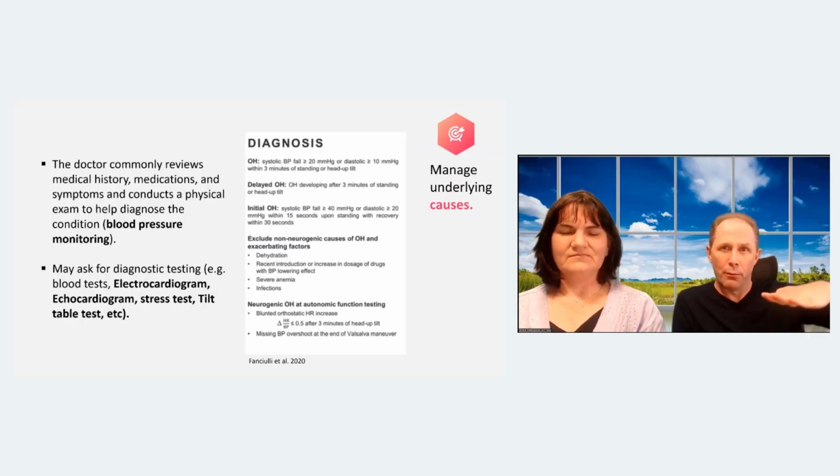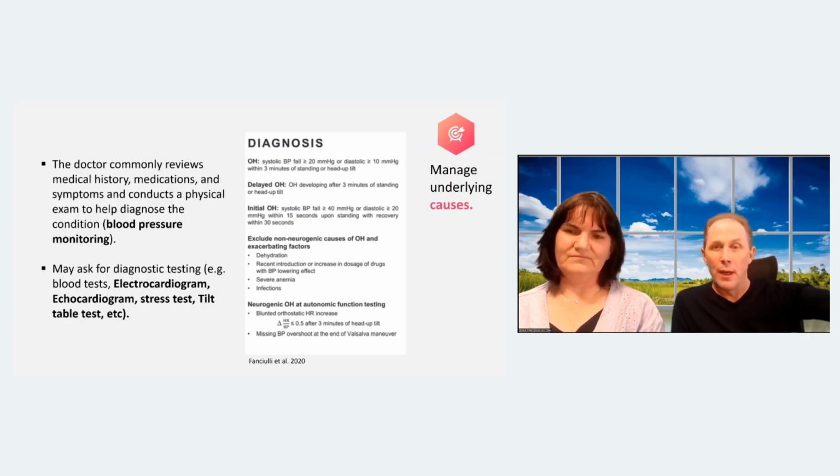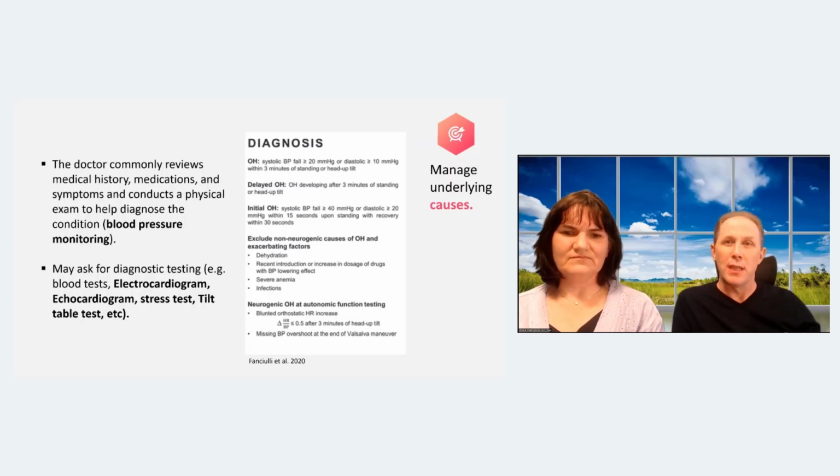They'll probably take your blood pressure while you're lying down, and then have you stand up, and after 3 minutes take your blood pressure again. That can sometimes be why, if you just go to a regular PCP for a normal visit, they might not catch something like this, because you really have to be in the lying down, supine position and then standing up, because that's where the issue is going to occur for Parkinson's. They can do some additional testing, electrocardiograms, and maybe a tilt table test, which will do a lot of the same maneuvers.